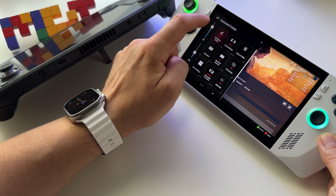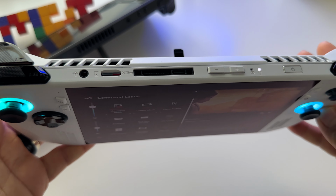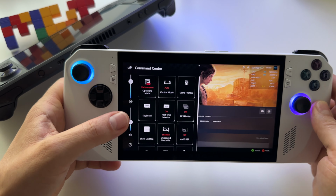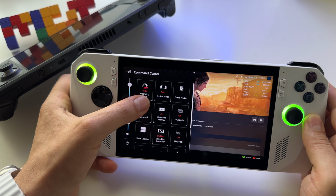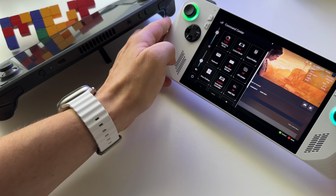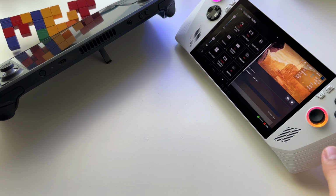If you go with performance mode, from where I'm standing, it's almost impossible to hear them on performance mode, not to mention silent mode.